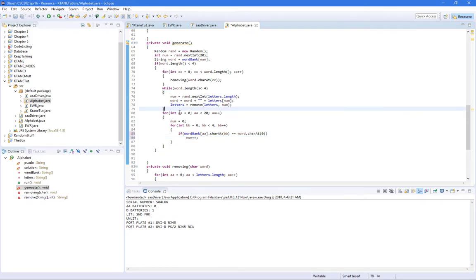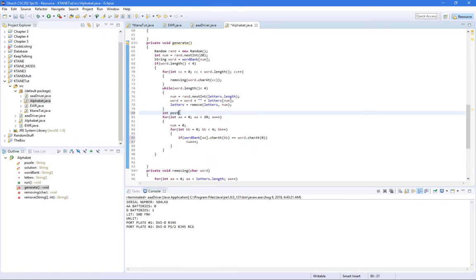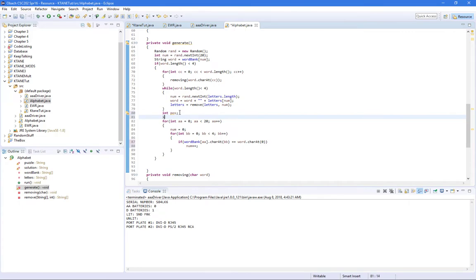We'll also have an int position. I'll do int position and int best. I'm going to set that equal to 0. Might as well set this to -1. It doesn't matter.